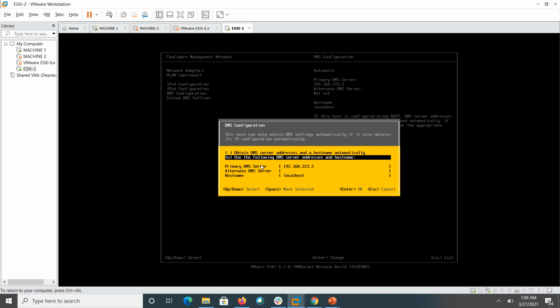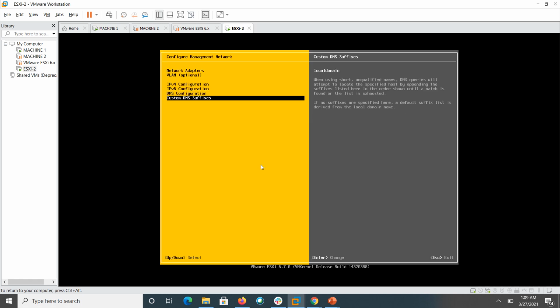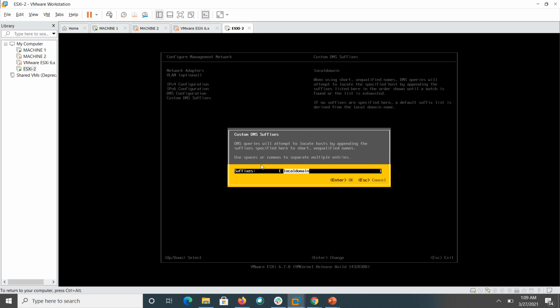I'll put in a static one. 192.168.10.2 and 10.3 are my DNS servers. Let me put in the name as ESX2. Enter. Custom DNS suffix. So the domain that I've been working on until now for my test environment is askexpert.com. Press enter.